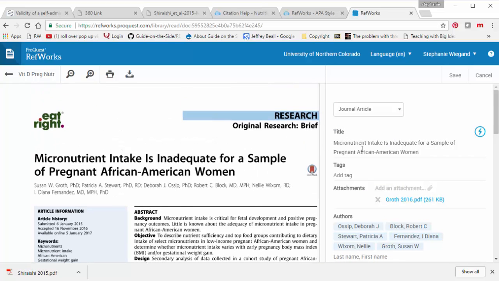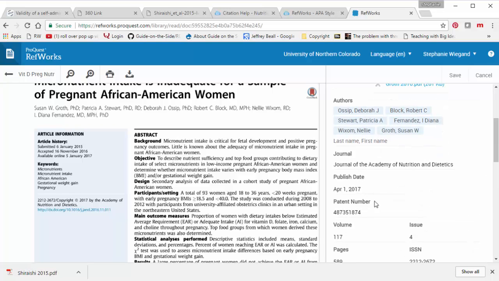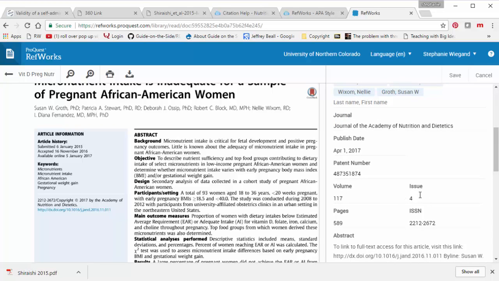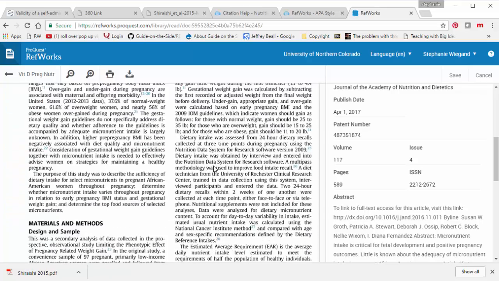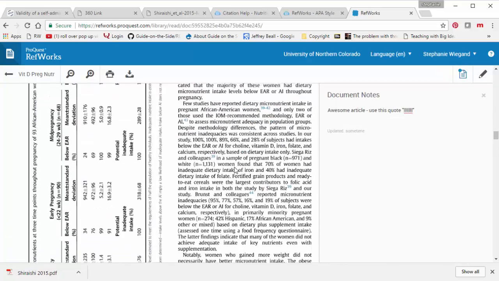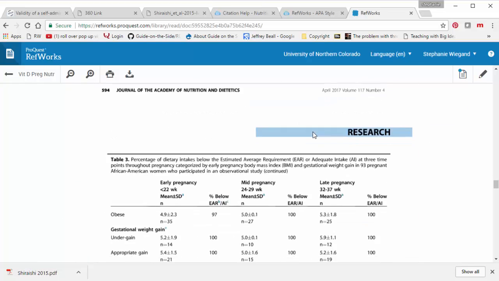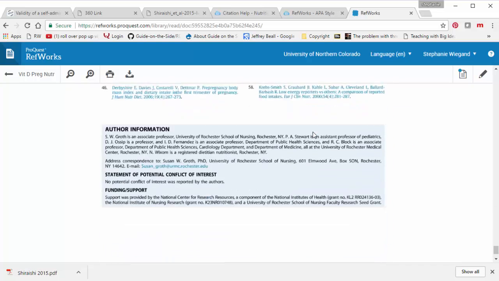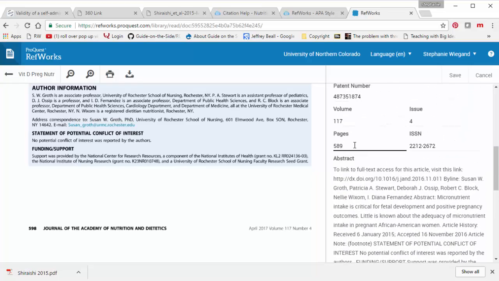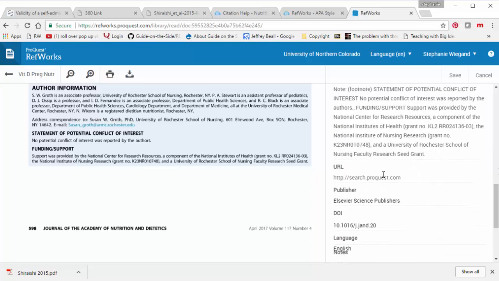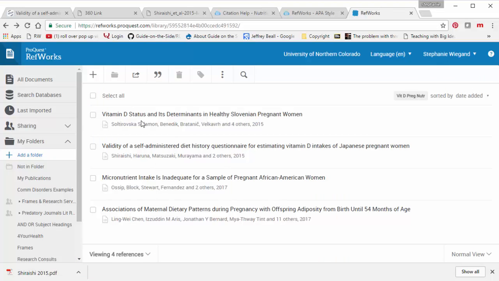So with this open, I can go through and make sure that the title is correct. Make sure it picked up all the authors, which it appears like it did. The journal, date of publication, volume number, issue number, pages it didn't do a great job on. So this starts on page 589, but where does it end? So I'm going to save that really quick just so I can see. 592, oop, it's thinking. So it ends on 598. All right, so I need to add that here. So through 598, and then it's got the DOI in there, so everything else looks great. So I will just go through and check each one of those to make sure they're all good.